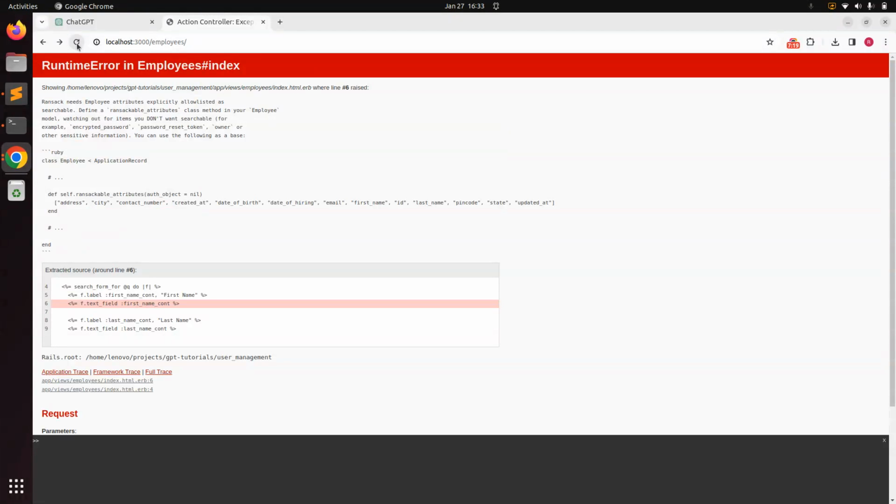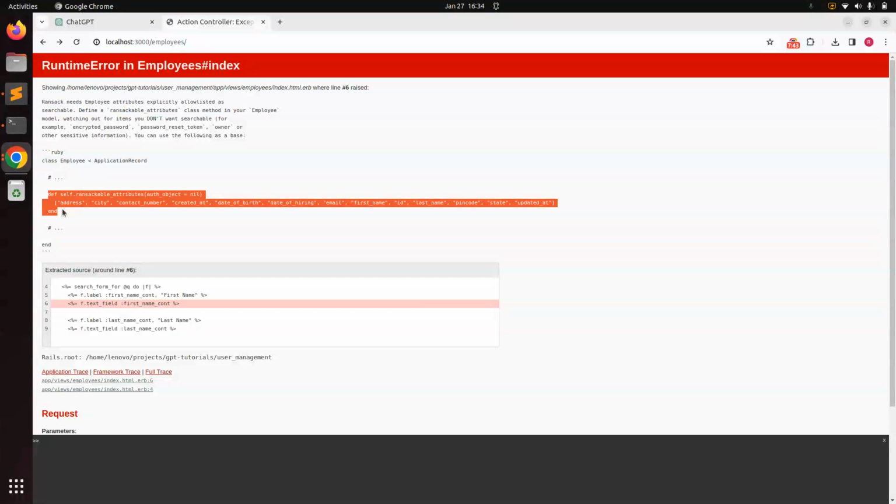Okay, so you can see that we are still seeing an error, and this error will not be suggested by ChatGPT. Why? Because ChatGPT has a limitation, its data is only updated up to September 2021. If there are any changes after that, in the free version you cannot see them. So we need to fix this error manually without using ChatGPT.